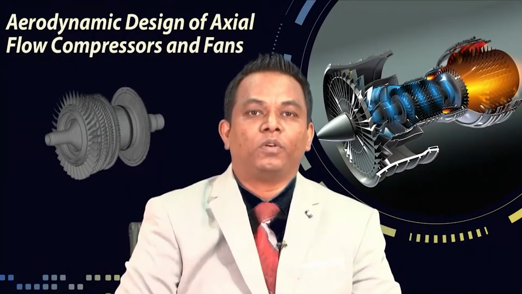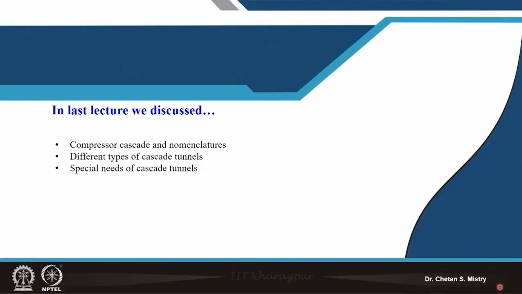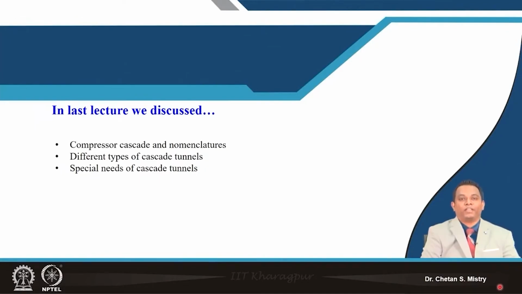Hello and welcome to lecture 25. In the last lecture we started discussing the compressor cascade and various nomenclatures, and we realized what we have learned from our fundamentals, that is, the air angles. We are more interested in reality, so we introduced other angles: the incidence angle, deviation angle, camber angle, and stagger angle.